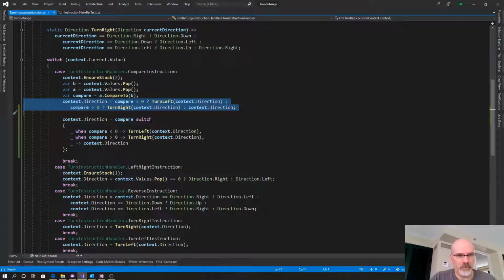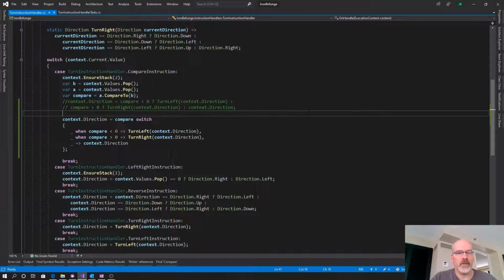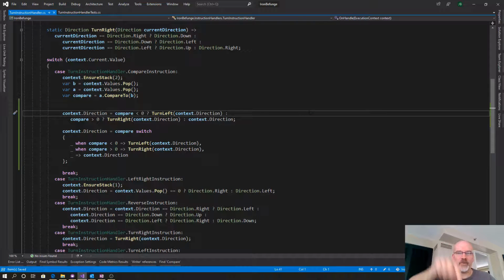So what that's saying is if I comment this out, all my tests should pass. Right? And they do. There's no difference between the two. I'm not going to do a comparison. Now here's the question. Which one looks better? Put your comments in below and vote for it. No, I'm not going to do that.